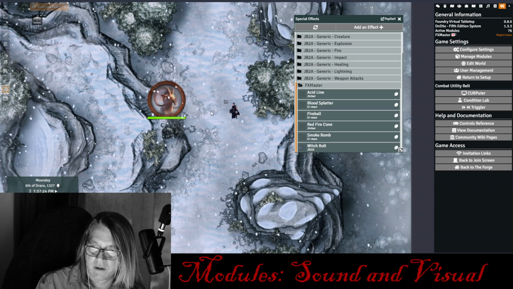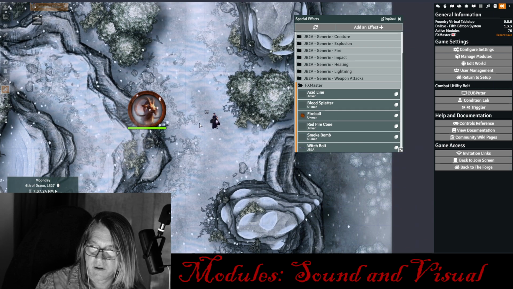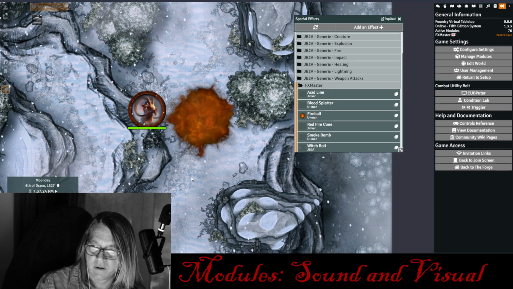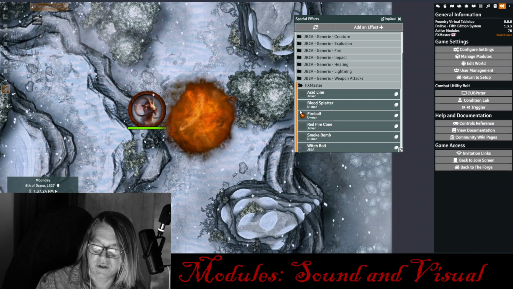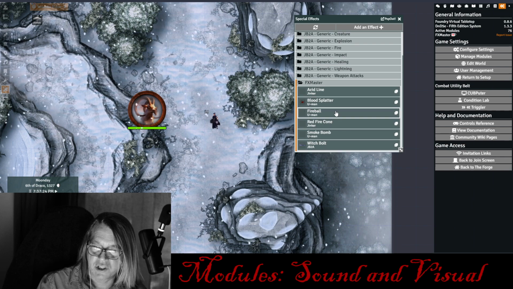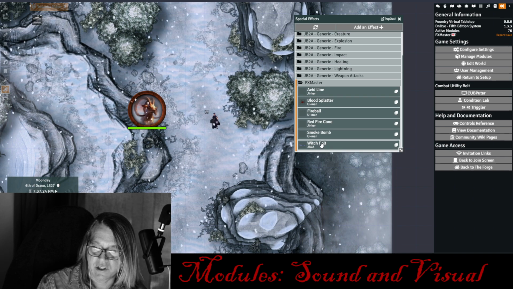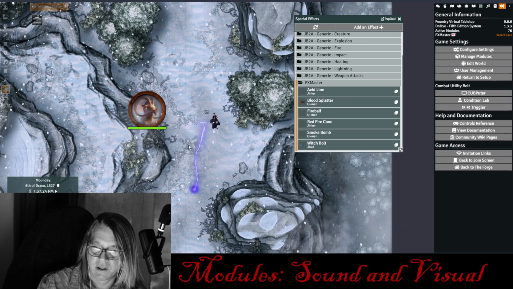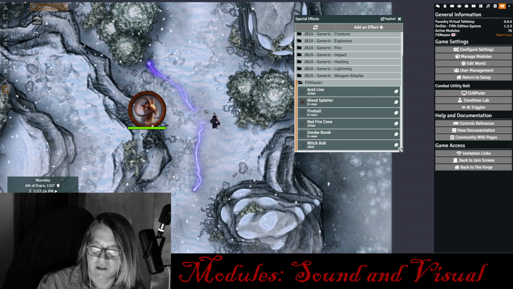You can have a little bit of blood splatter over there, a fireball if you want. Right, I just did this manually, so this is just a special effect that I clicked on here and then clicked on the screen and dragged it where I want it to point to.